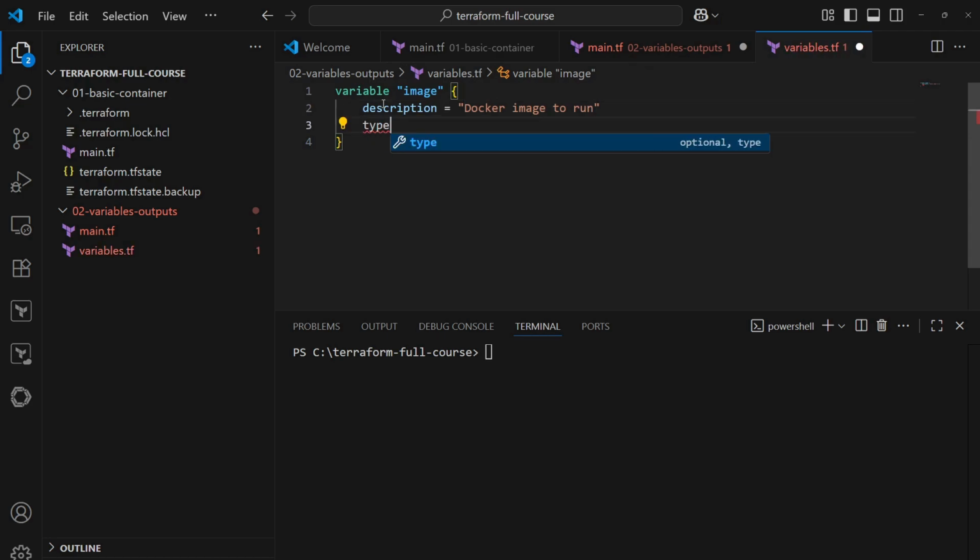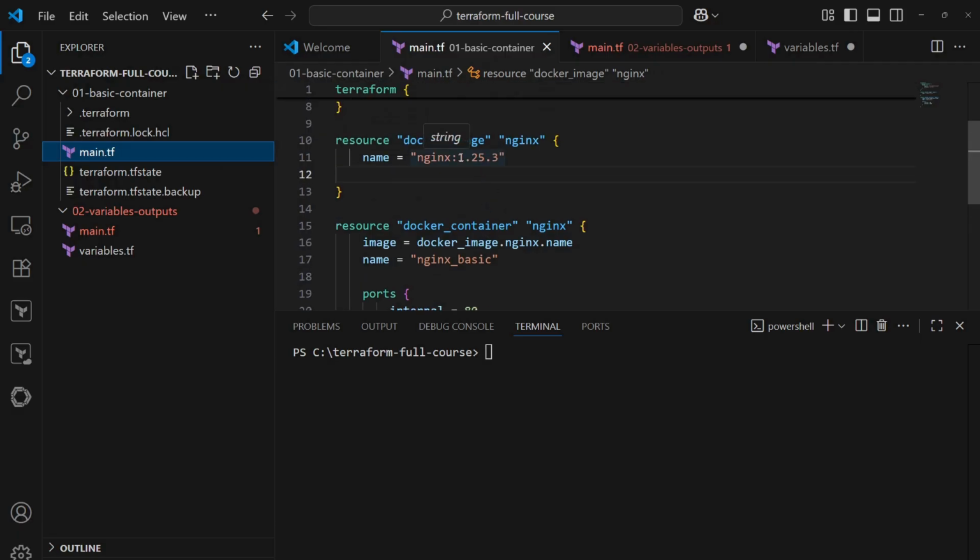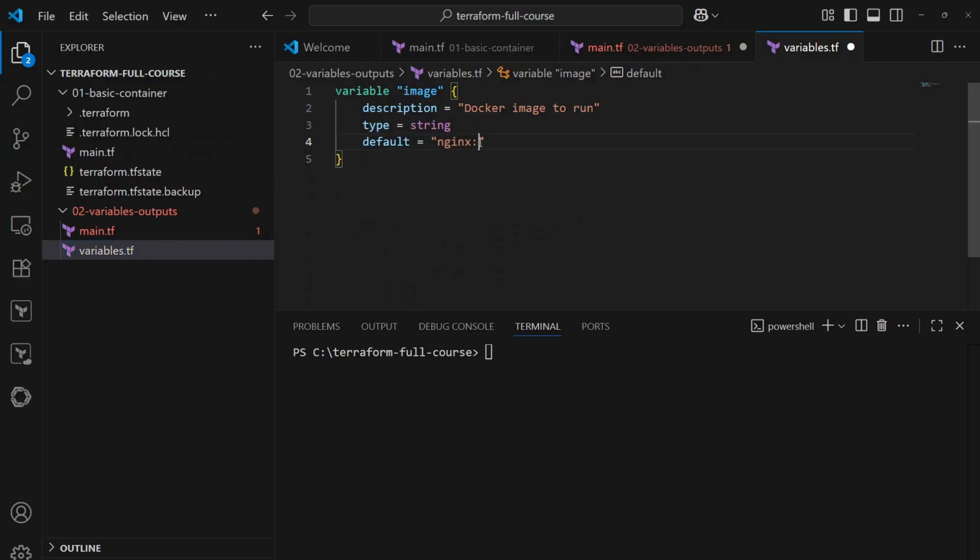Type would be string, followed by default. Default here is nginx. We can provide a version here. So for example, if nothing is provided, I am going to say version 1.25.3.